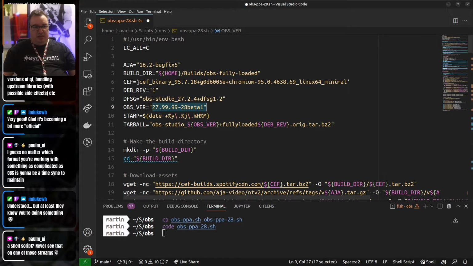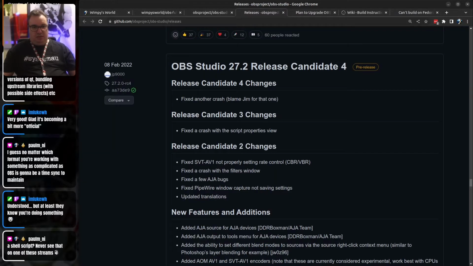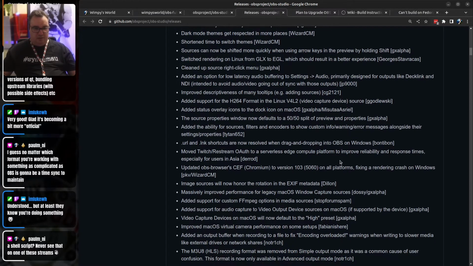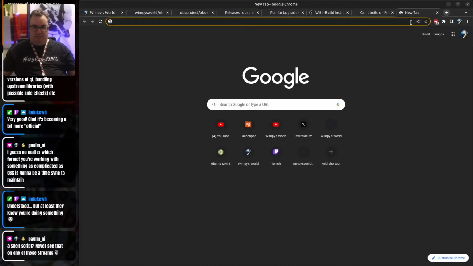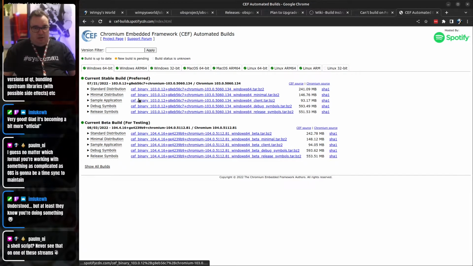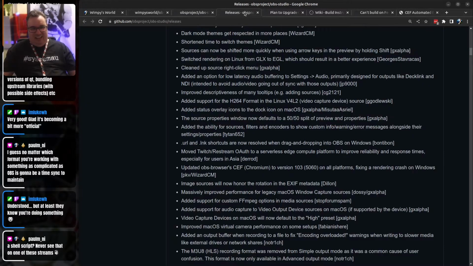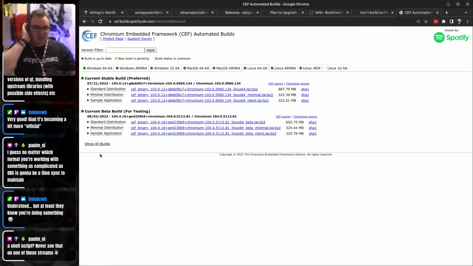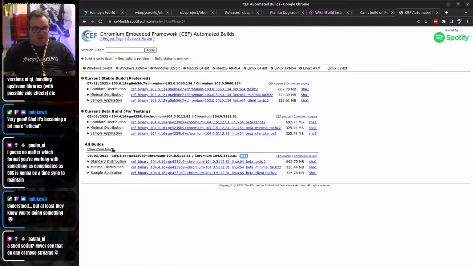The next thing we'll look at is, we know that we need a newer version of Ceph. So let's head to the document that explains what Ceph version we're looking for, which was way up here. Should have made a note of this whilst I was here. Here it is, version 103.560. Okay, so let's go and find Ceph builds. Yeah, here we go. I've already forgotten the version number. 103.560. Okay, so we'll go to Linux 64-bit, all builds, show more. There we go.